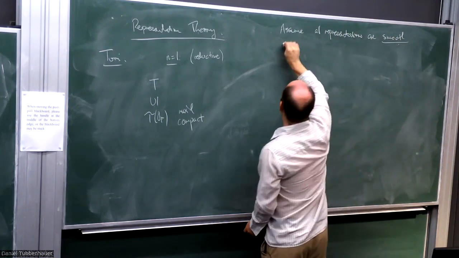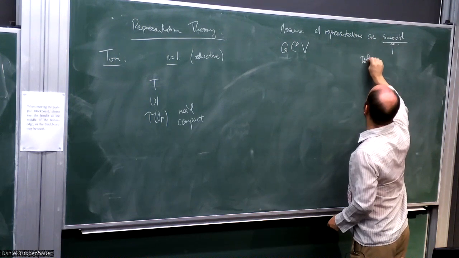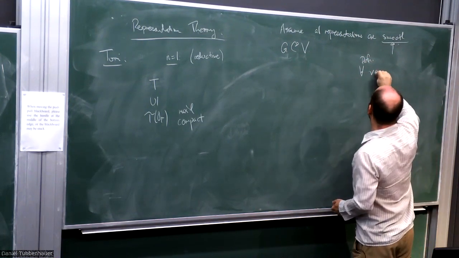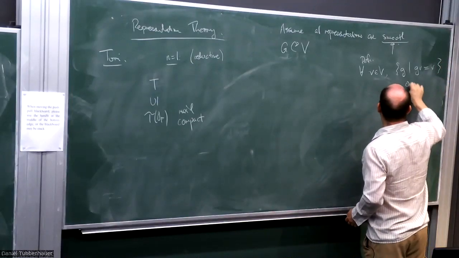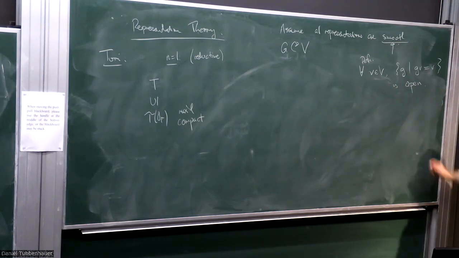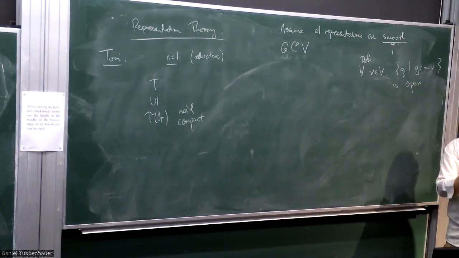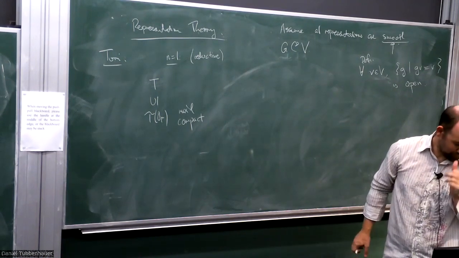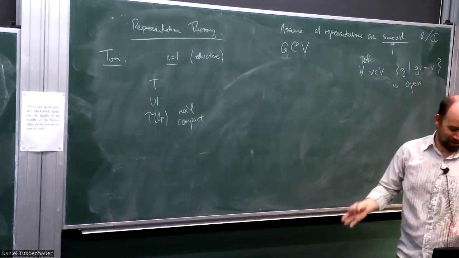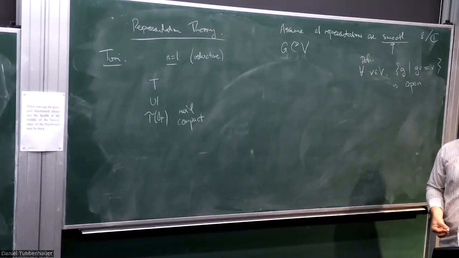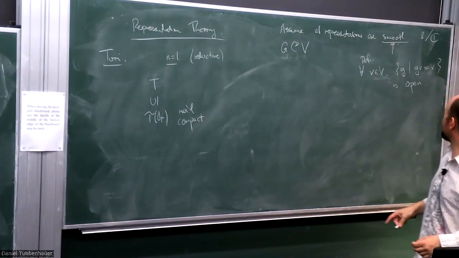So if I have a group mapping on a vector space V, then the definition of smooth is that for all v in V, the set of g such that gv is equal to v is open. Remember, in p-adic things you have this wonderful basis of neighborhoods consisting of subgroups. It's a complex representation? Yes. The topology of C doesn't help in this; this is also equivalent, I guess, to continuous with a discrete topology on C.